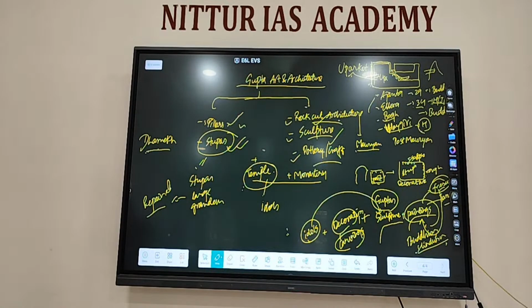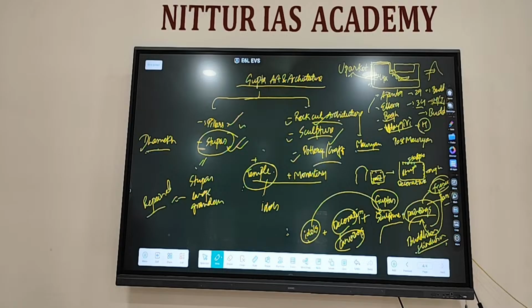Earlier we discussed Nasik caves, Karle caves, Kanheri caves. Then in the Mauryan period we discussed Barabar caves, Nagarjuna caves, Hathigumpha caves, Rani Gumpha caves. So they will ask that. The Nashik caves are much older than Ajanta and Ellora caves, outside the city of Nashik. Those things you have to keep in mind.